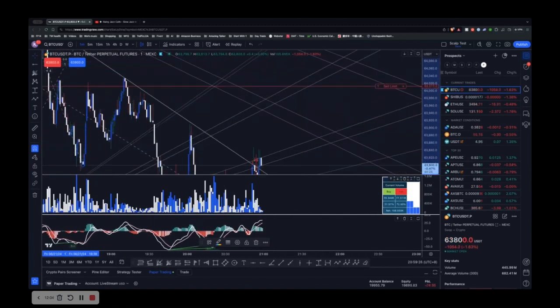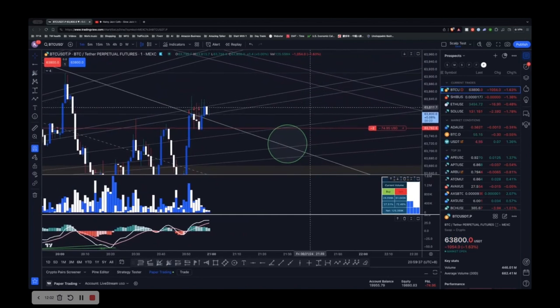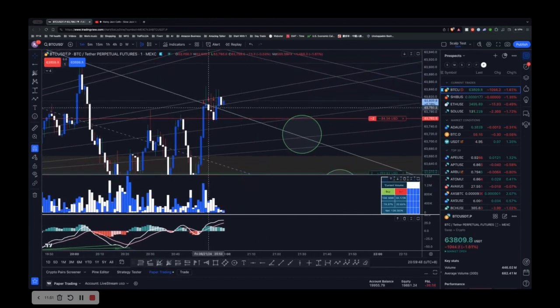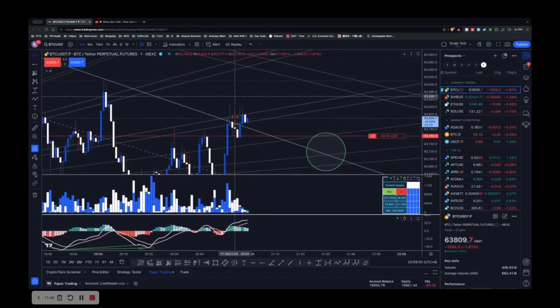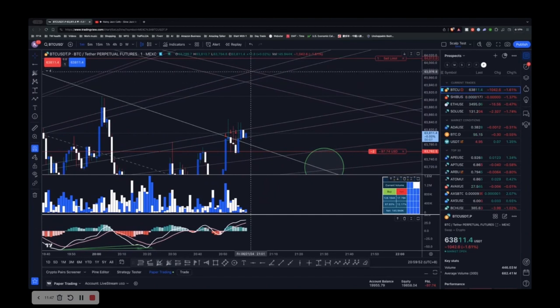So we're looking for intersections. We're literally using this line as an additional confirmation about whether or not the breakout is going to happen. We haven't been able to break above it. Even if we do, we have a pretty solid rejection point here. So that's a good point of DCA.